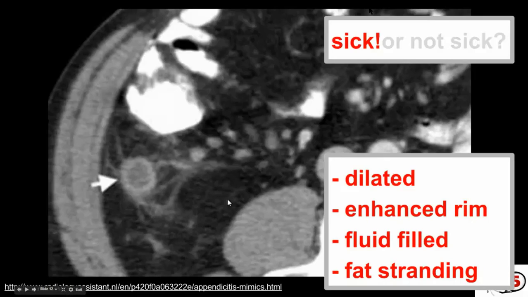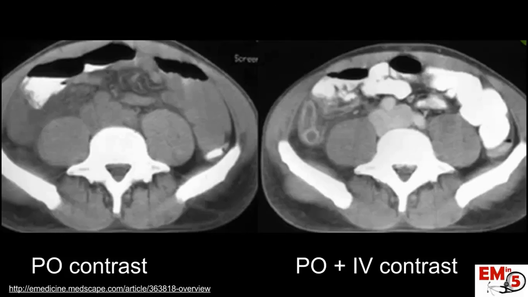So here's some nice dark normal fat right around the appendix. If we see these enhanced strands, that's fat stranding. Fat stranding is key when you're looking at anything on a CAT scan in the abdomen. It'll basically lead you right towards your diagnosis. So if you're scanning through a CAT scan, look for fat stranding. It'll cue you right into what your problem is.